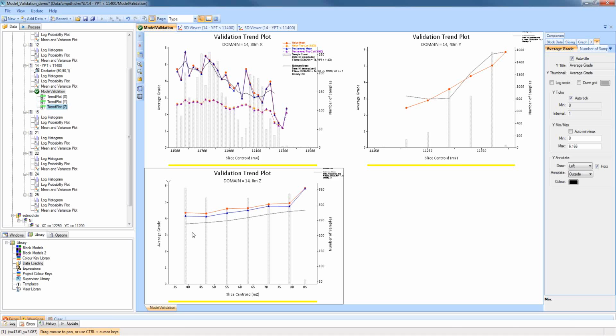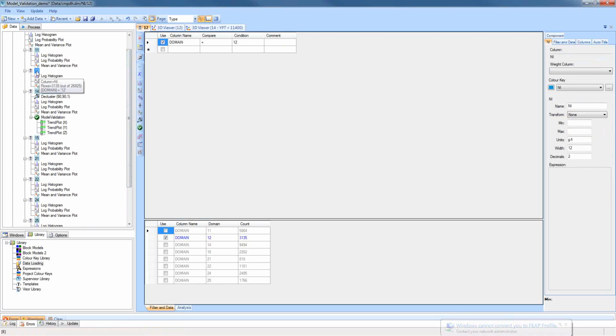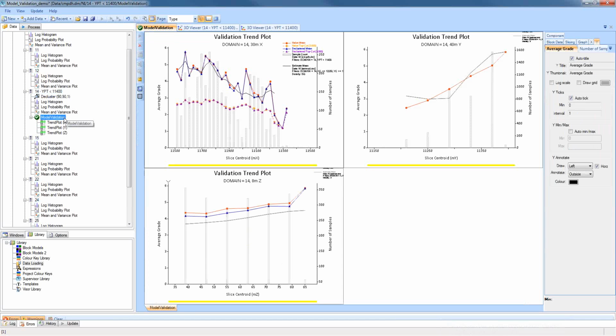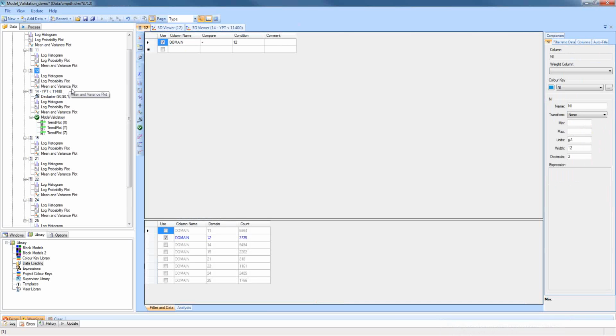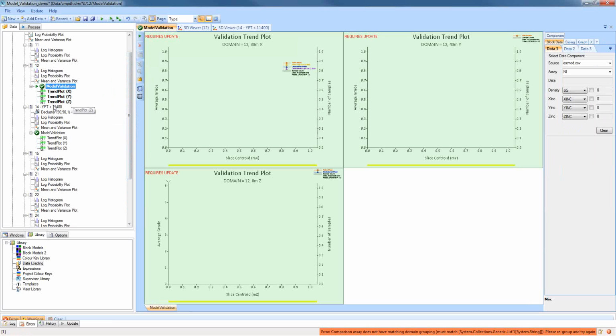Now, if you want to then add one of these to your other domains, it's the same options as you'd normally use in Supervisor. Group your data the way you want it. You can use your Shift key to add model validations to every domain at once, or you can click onto the one you've already created and set up, and you can use Control-C and then click onto your next domain and Control-V to drop it under the next one. Now, I don't have a model estimated for this domain, so it's not going to work for me. I can click over here, but you see it's not actually coming up with any data because it's not finding a matching node in the model.